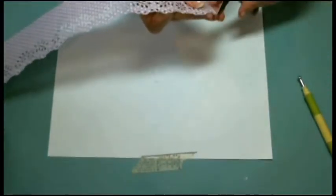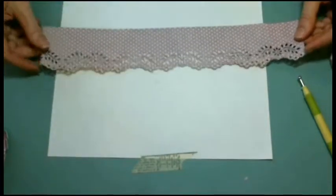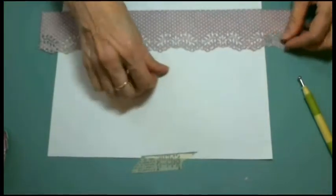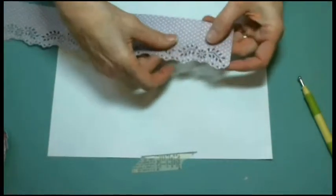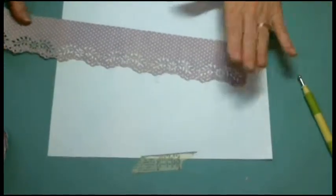Okay, now to make the sides of the Easter basket, you're going to need a strip of paper 2 1/2 inches by 14 inches. So you're going to have to piece and add on a little 2-inch piece, but we're going to put something over top of that, so that's okay.